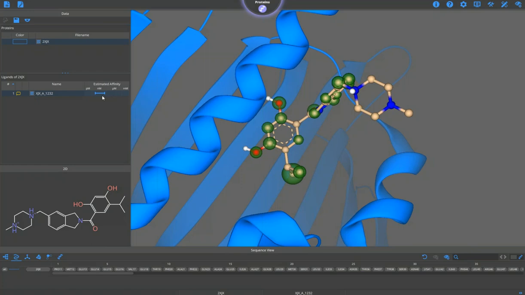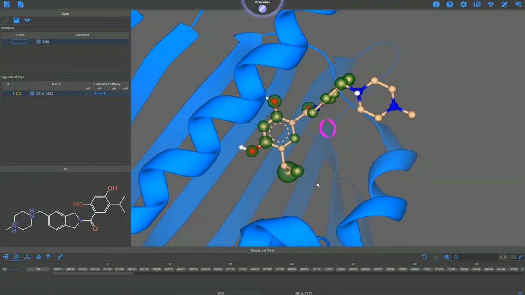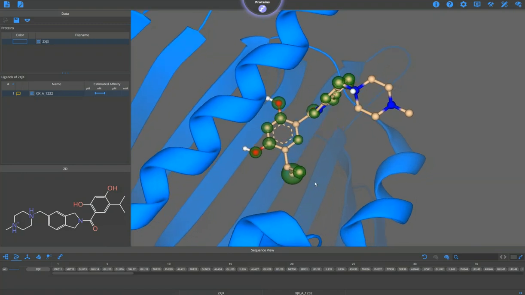It's not a slider, so if you pull it down, your molecule won't get a better affinity. You have to earn this. It's just the affinity we calculate. And to explain you further on where this affinity is coming from, we have the coronas around each atom. They show you the individual contribution of each atom to the binding affinity. Means like when you have a green sphere, this is good for your binding affinity. If you have a red sphere, then this is bad for binding affinity. And the bigger the sphere is, the stronger is the contribution.